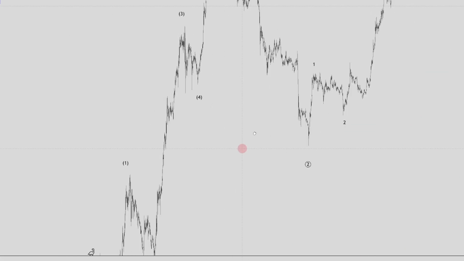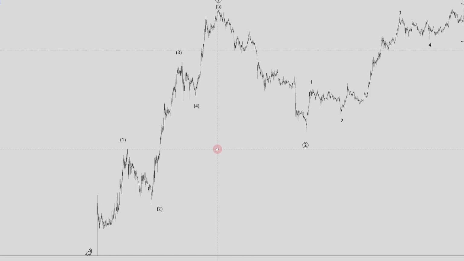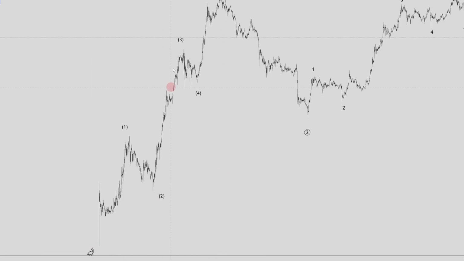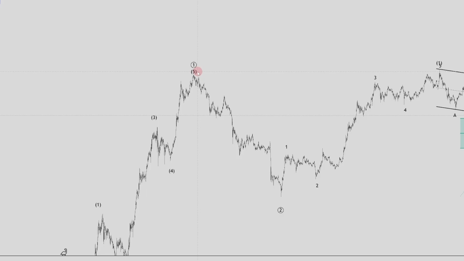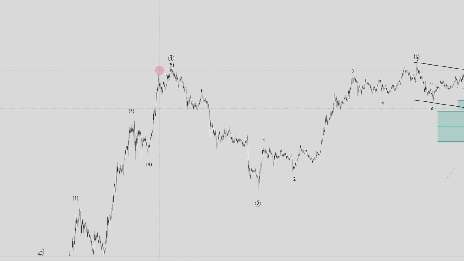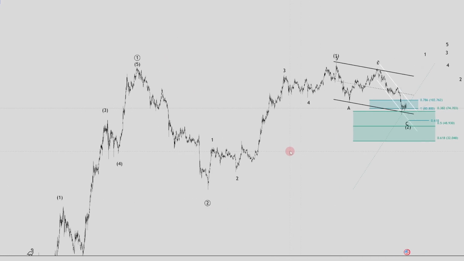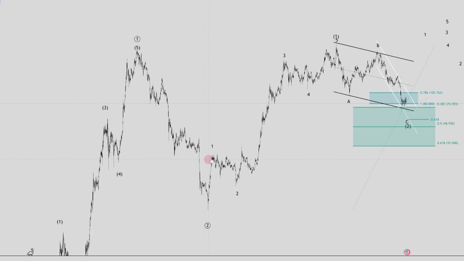So this is the daily chart of Solana. As you can see, Solana did a 1, 2, 3, 4, 5 completed impulse wave to the upside, okay, on a greater, a primary cycle, and then the correction, and now Solana did another 1, 2, 3, 4, 5 to the upside. Okay, and this last move went slightly above the last high.